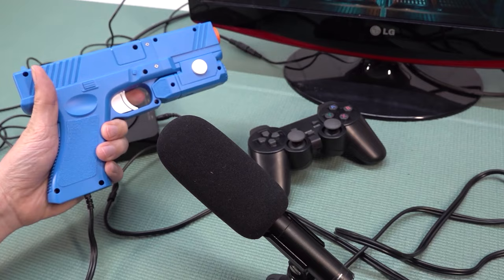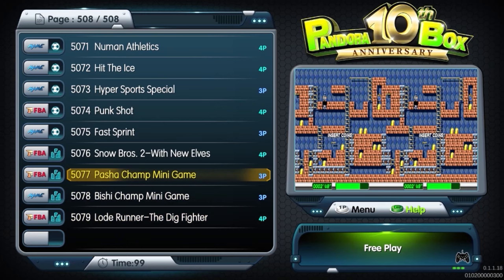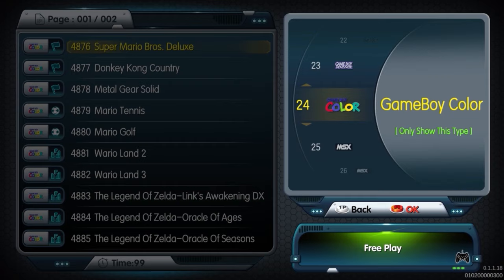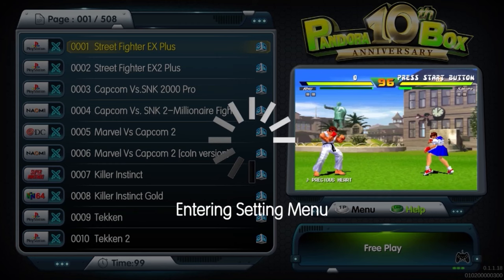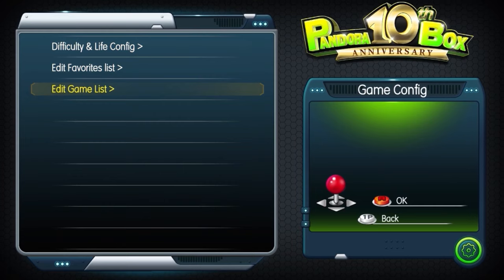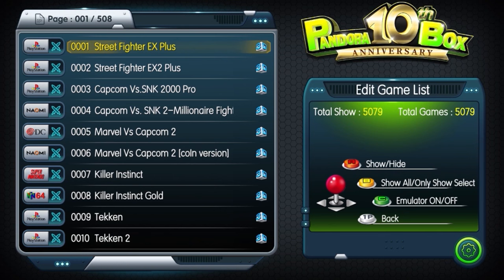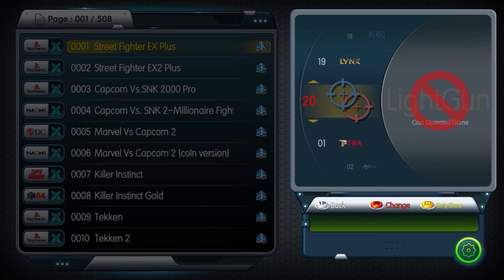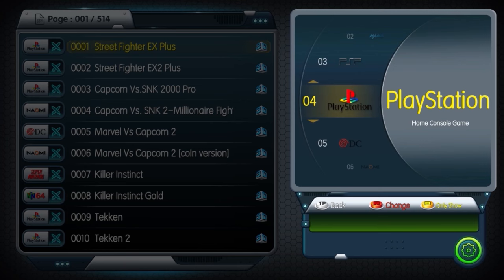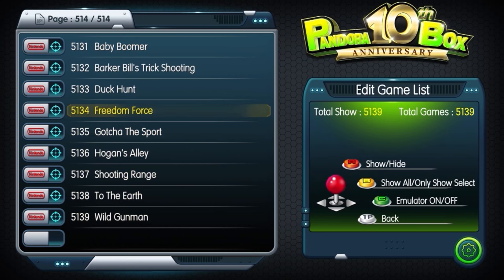I'm flabbergasted, because the first time I booted up I couldn't find any light gun games. So I thought, let's go to the start menu and see if there are any games there — realizing they completely disabled it. After some chit-chatting with people, I realized I was thinking the wrong way, because we need to go to the special menu by pressing the tiny button at the back. Entering the settings menu, we can find the game config. Going into config, we get the 'edit game list' option. Entering this menu, we have all kinds of options — we can disable or show games, and emulators can be turned on and off. Going up, you will see light gun games have been disabled. I think they did this because when they launched this product there were no light guns available, so they disabled the light guns to avoid confusing people. You can also disable certain platforms if you don't like them or have no games — but that's it. Everything has been enabled, so let's go back to the main menu and let's test out the guns.